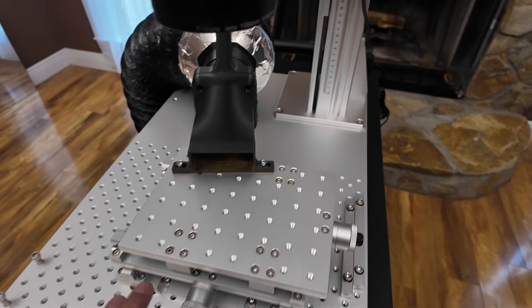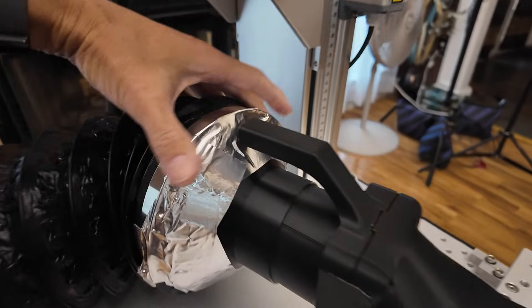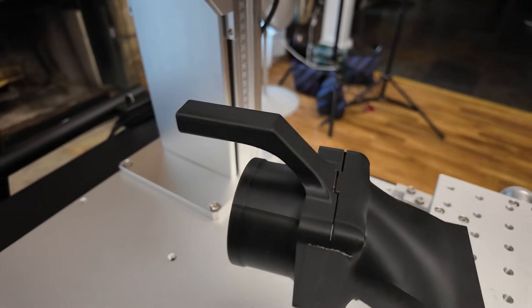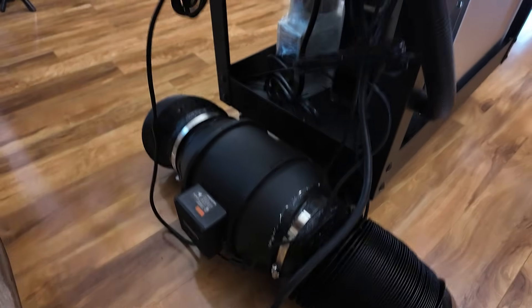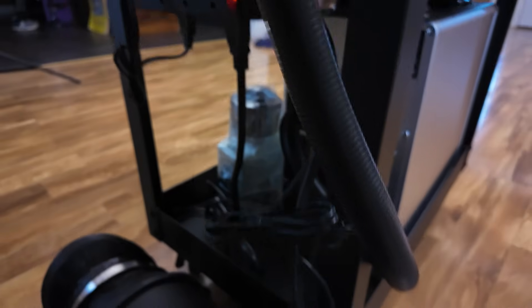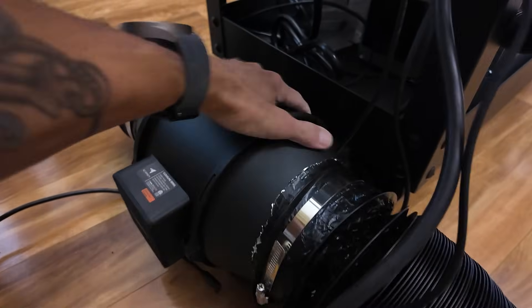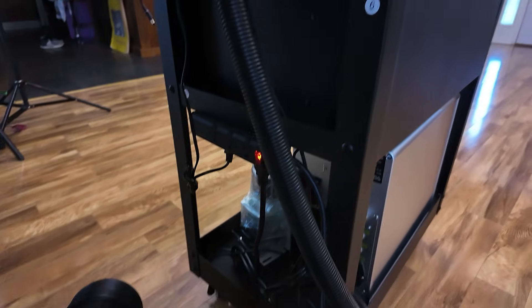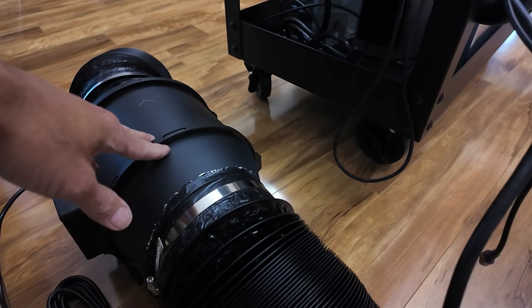So there you have it — that is an upgrade using a 6 inch AC Infinity fan for a fiber laser. One quick benefit of this setup: with the way I have everything set, if I need to move the cart I can completely detach this here. I've got my power cable and the USB extension connects right down here on the controller. So now the entire fan exhaust setup is completely separate from the cart and I can move the cart and then move this to a new location.